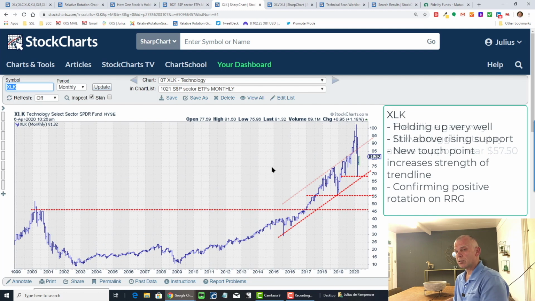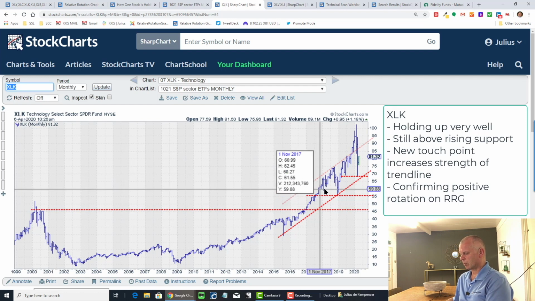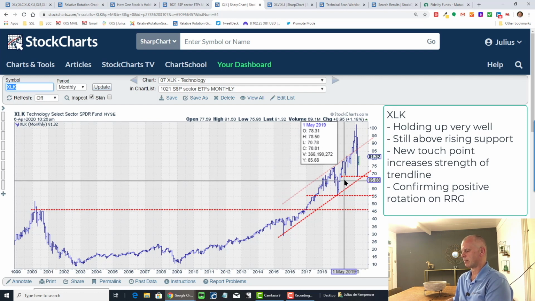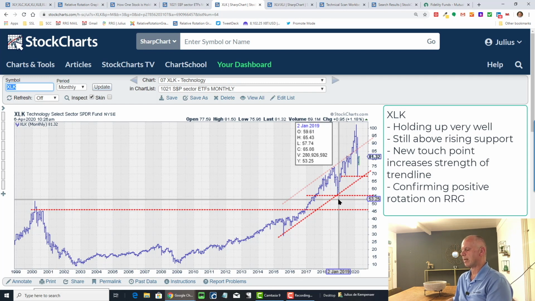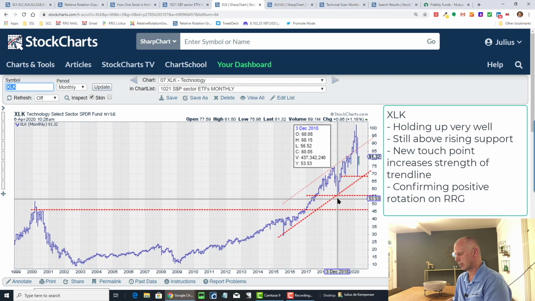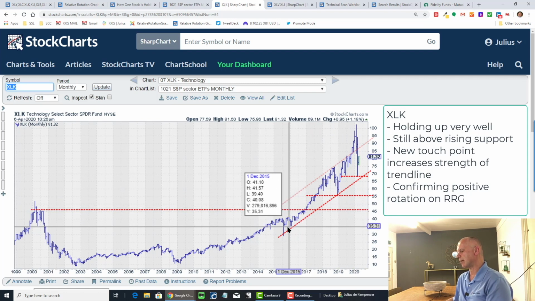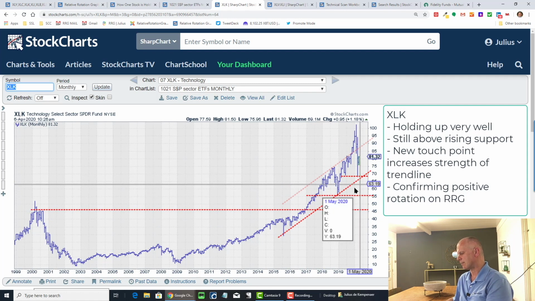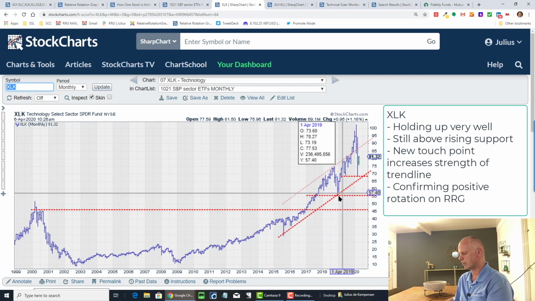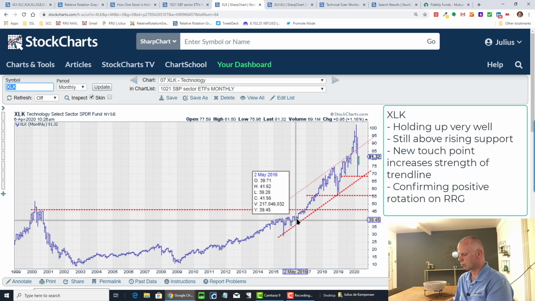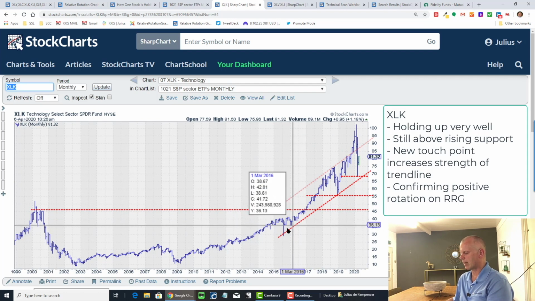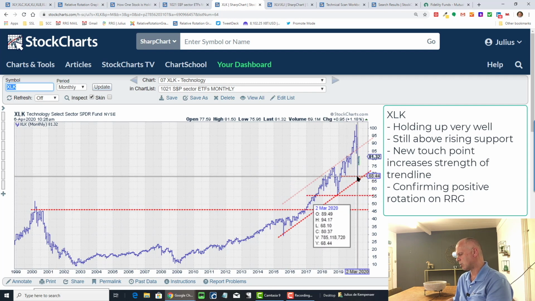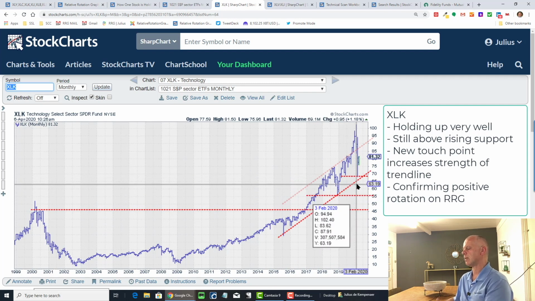The technology sector actually makes for a very interesting chart, because it did test support. It was a support that was actually formed in May of 2019. It didn't even go down to the 2018 lows that we saw in a lot of previous sectors. But it also didn't break that rising trend line. As a matter of fact, I think that trend line here is now getting more and more validity, because we have 1, 2, 3, maybe, if you draw it with a thick line, 4, and maybe this is the 5th touch point. So we got a lot of touch points in that area, which makes it more reliable.